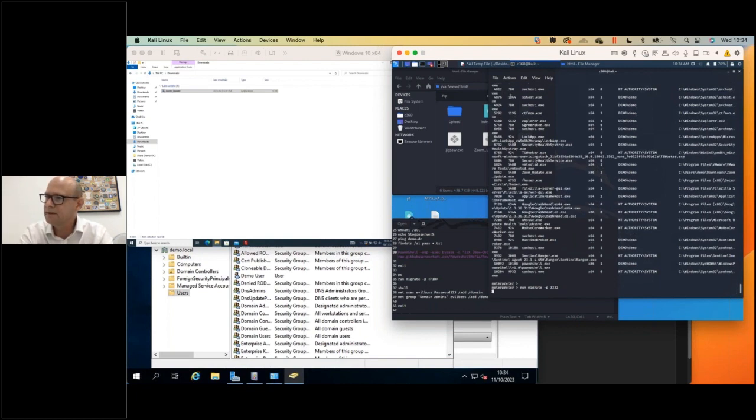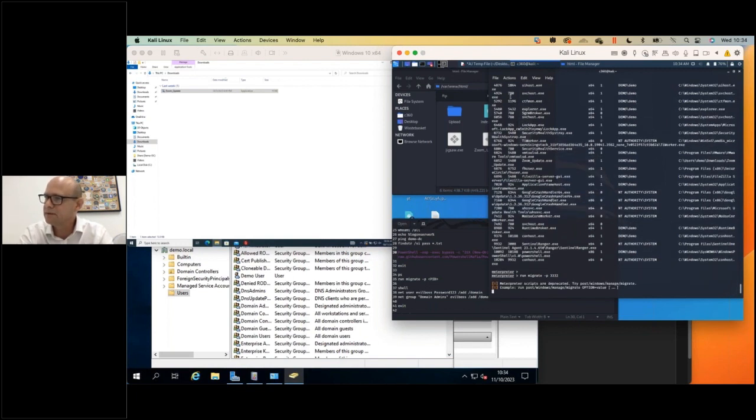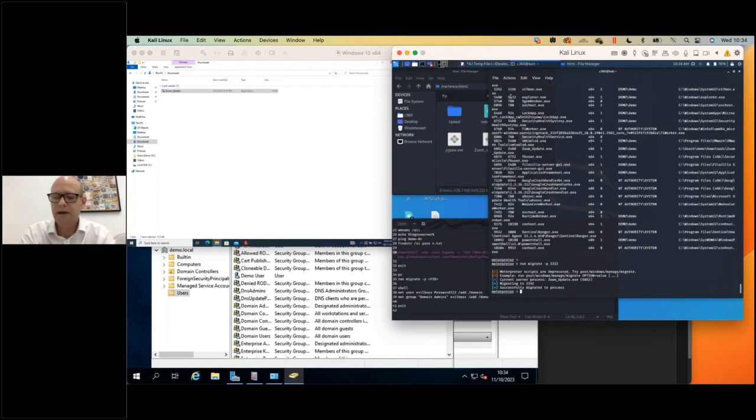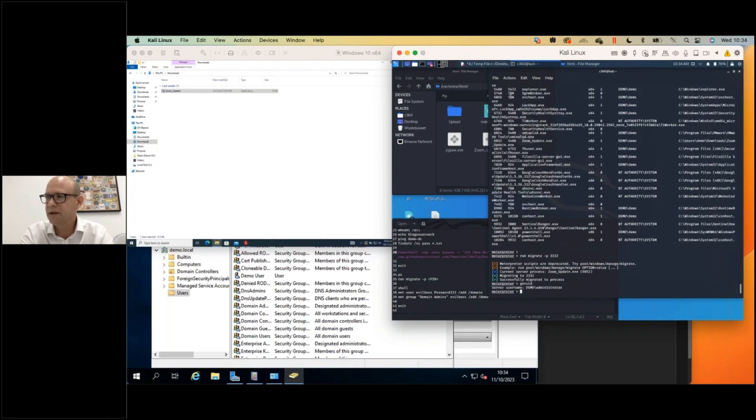What we'll then find is that once it runs through, we'll become the domain administrator on the machine. So our session is running now as domain admin. If we get our user ID now, we can see we've elevated our privilege level up to domain admin.